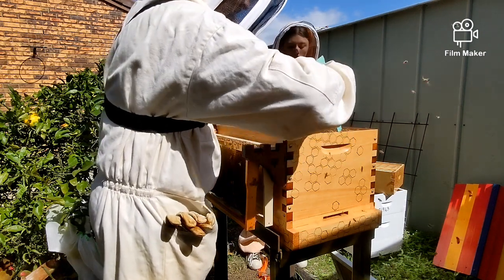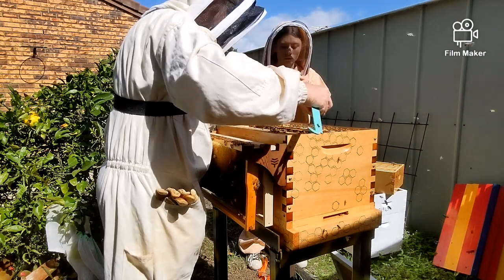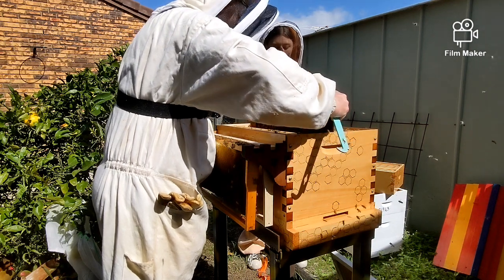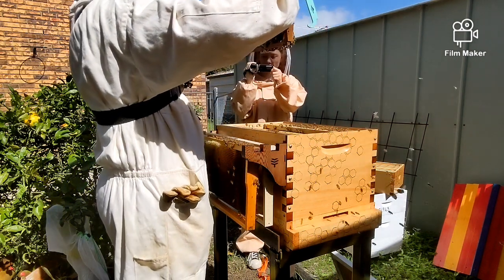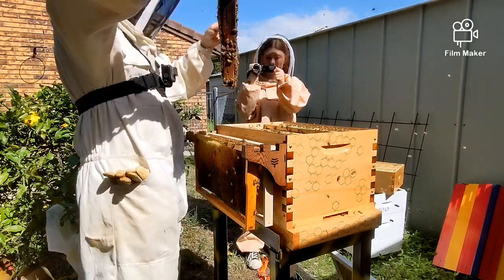Some of the other older frames I really like to take out. Excuse me, my ladies. Oh, that's in here. That's full of brood. Oh, my word, that is full of brood.